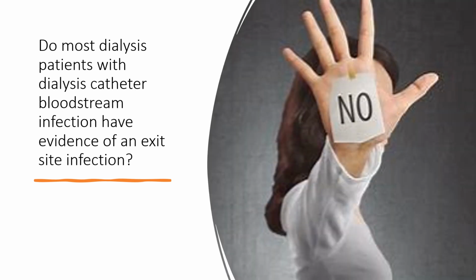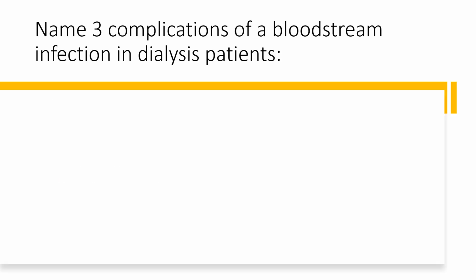The answer is a hard no. So again, exit site infections are only present in about 5 to 10% of catheter-related bloodstream infections. Again, it's a good thing to look for, and if they have purulence or erythema, you want to culture it, but otherwise they are uncommon. Question number 3, name 3 complications of a bloodstream infection in dialysis patients.